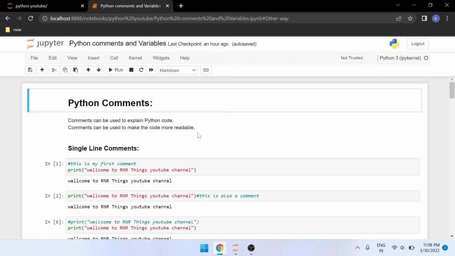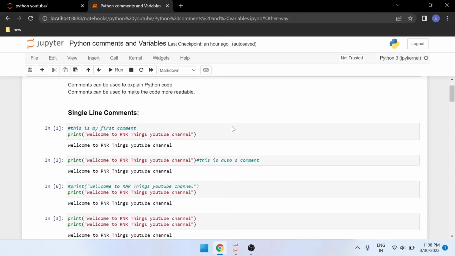For example, I wrote some code one year back and I need to check that code now. If I used some comments in that code, then it will be very easy for me to understand it, because I have already mentioned some hints in that code. So for best programming practice, it is better to use comments in your program.